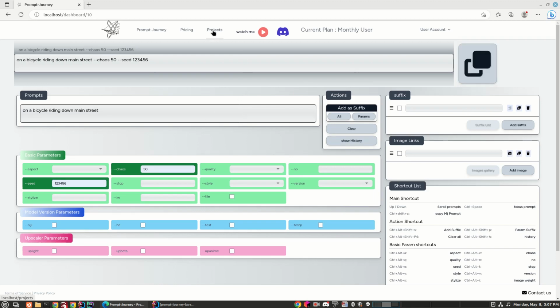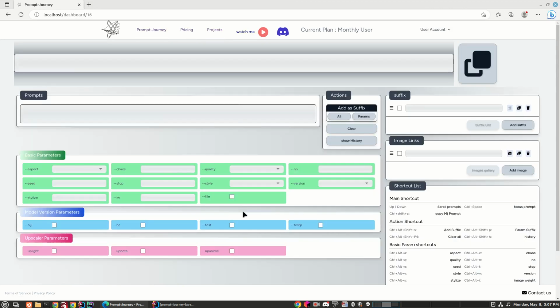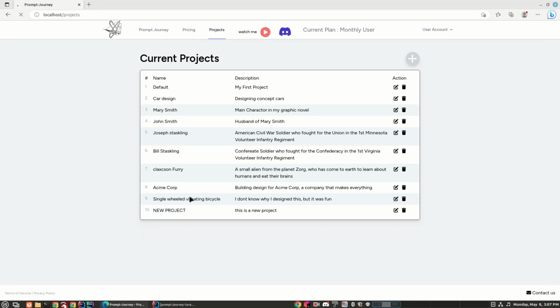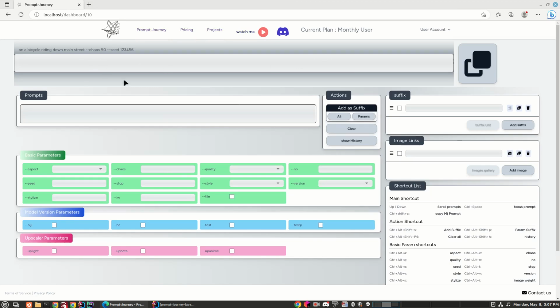And then if we go back to projects, and go back to this one, you'll see that you don't get the history across different projects. But if we go back to the one that we had, as you can see, the history is still there.